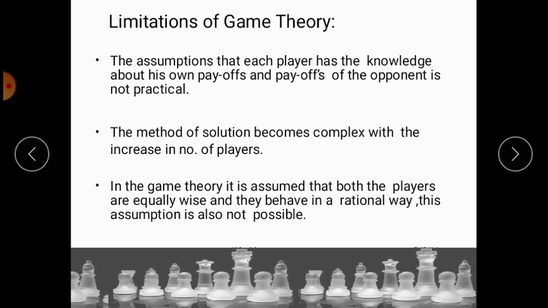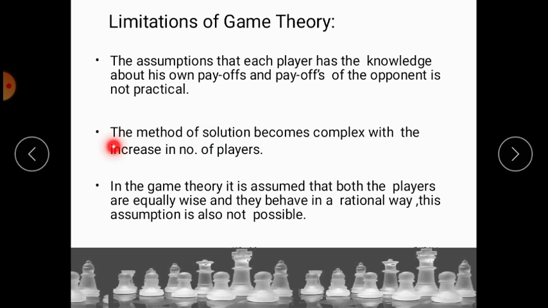The assumption that each player has the knowledge about his own payoff and the payoffs of the opponent is not practical, right? I hope you get this. Sometimes there will be a few games wherein the player will not be aware or knowledgeable about his own payoff or the payoffs of the opponent. If that is the case, then game theory will not be able to give you the solution.